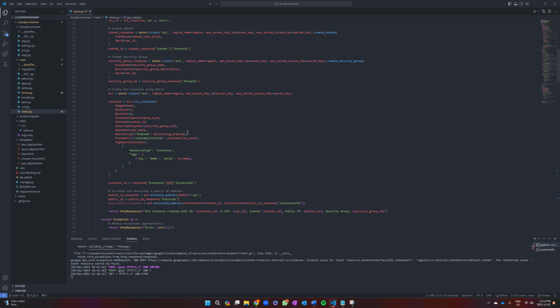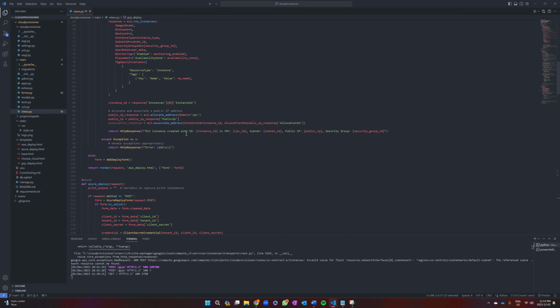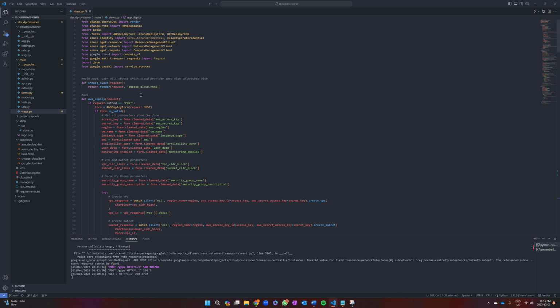And one more thing, if you're wondering where the actual user sees this information, it's in the first function. The first function is called choose Google Cloud. This will enter as soon as you click the first URL.